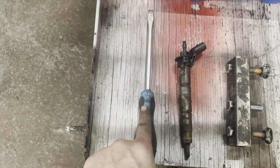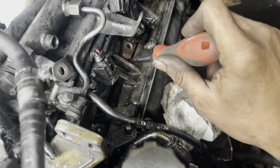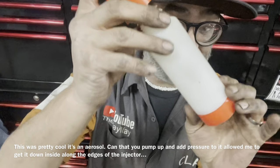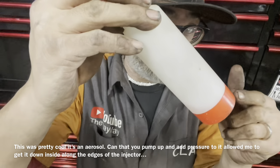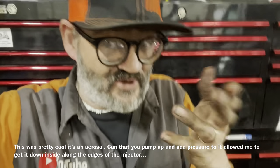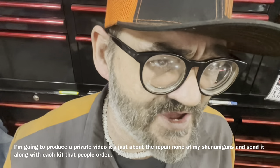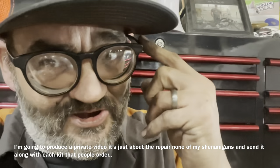Normally to get these out all you need is a screwdriver, or you can grab them with some pliers. Three of them came out that way, but not the other three. So then I went and bought a couple of parts that let me invent what I call the Clayway special sauce. I sprayed penetrant down there, which helped a little for the first tool.